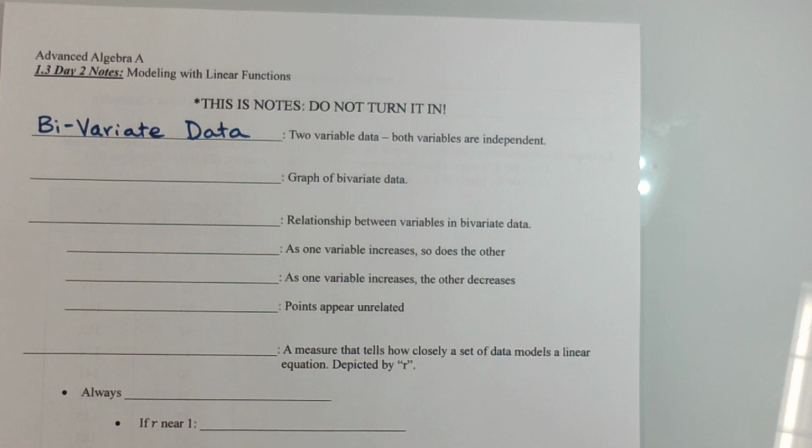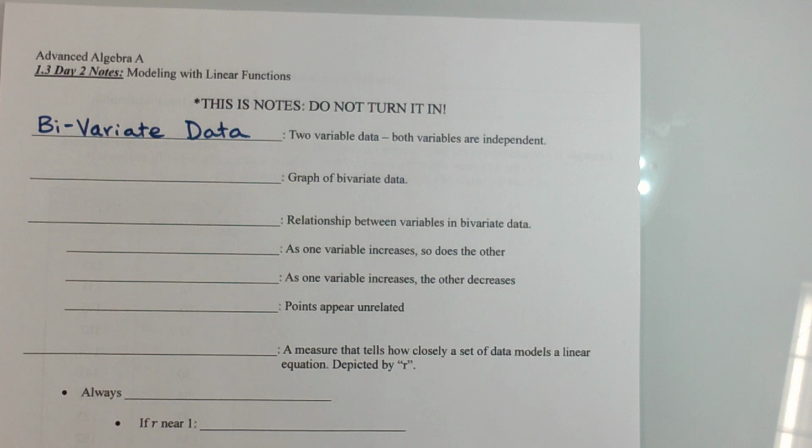Bivariate data is a situation where you have two things that are going to be varying. And these two things that are going to be varying, we're going to refer to them as x's and y's. But unlike x's and y's in a true linear equation or in quadratic or exponential or absolute value or square root, whatever it might be, unlike those, in those situations, what you put into the equation directly leads you to what comes out when you have anything that can make an equation. In bivariate data, that is not the case.